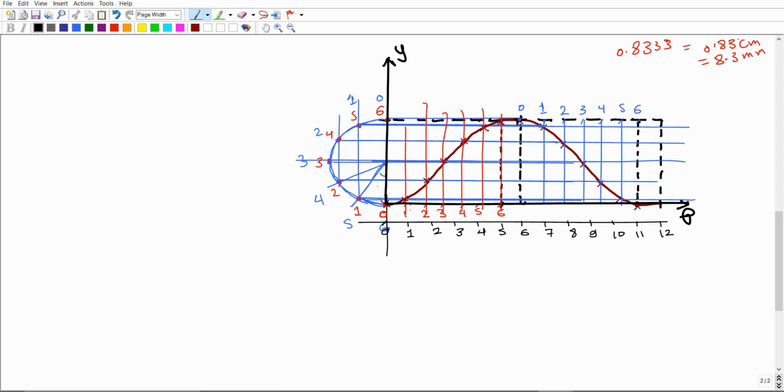Remember that we just started generating the cam profile. So the first step is just to draw this line that is parallel to the theta line. Why am I drawing this one with an offset distance from the original theta line? Because the theta line is going to be definitely crowded with so many divisions. So don't be confused between this one mark and this one mark. This one mark we measured over 8.3 millimeters, but this one should be over 10 millimeters. So this one mark is different than this one, this two mark is different than this one, and so on.